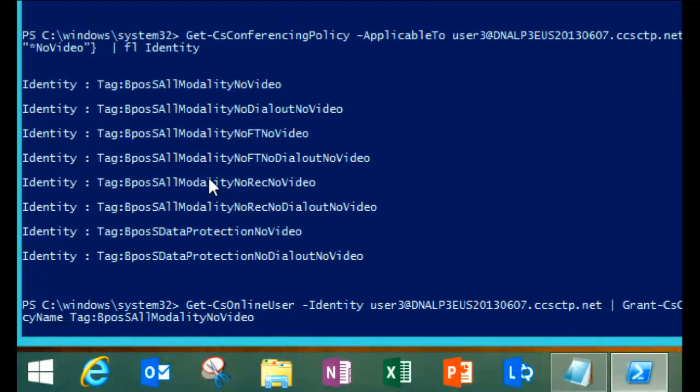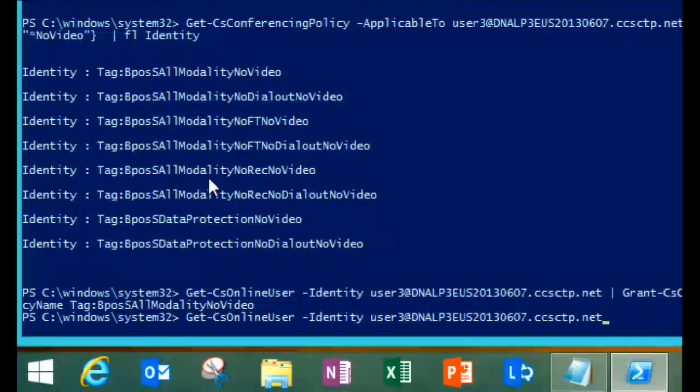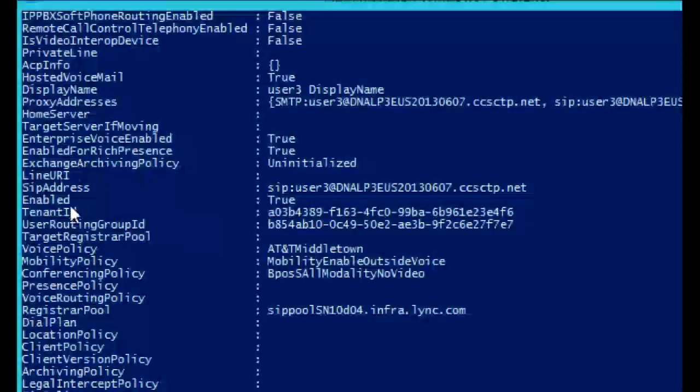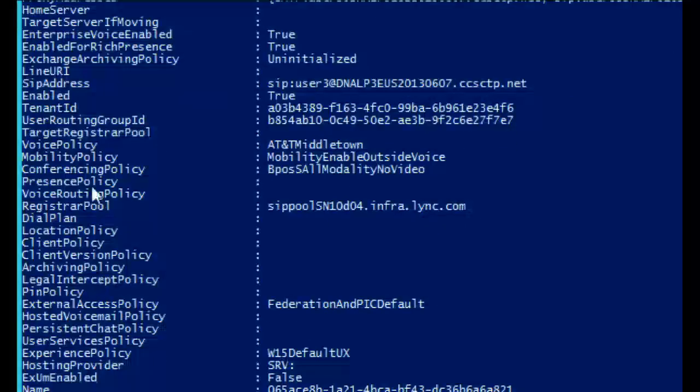And that's it. Now, going back to get CS online user, remember the screen I showed you before where they could do all modalities? Now you can see right here, conferencing policy, it says no video. So at this point, the user cannot do video, right?